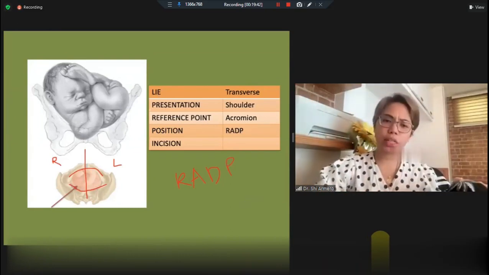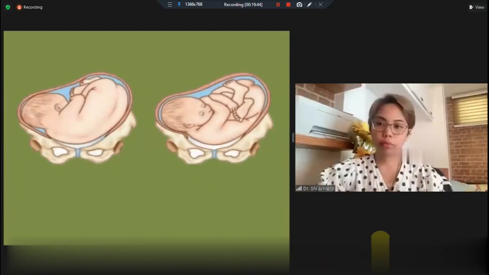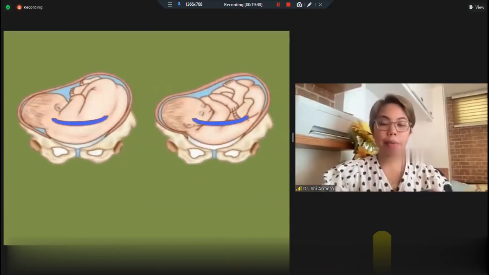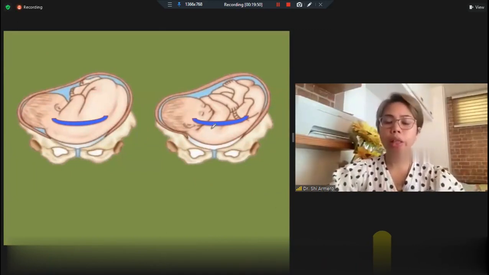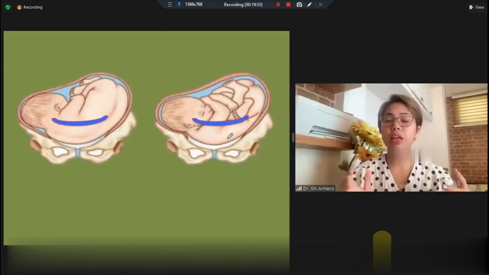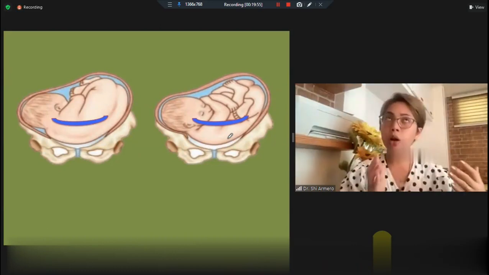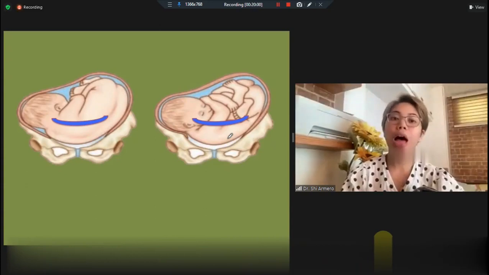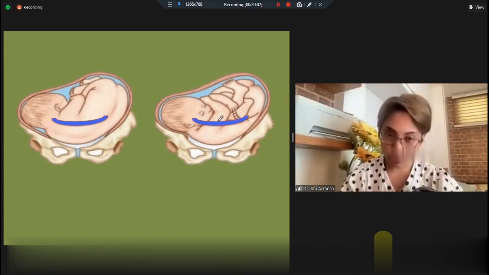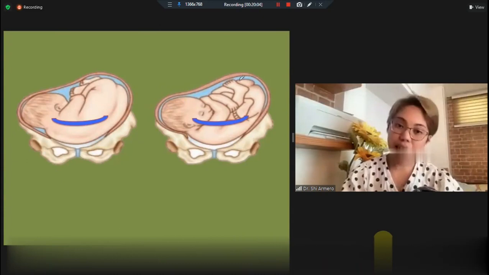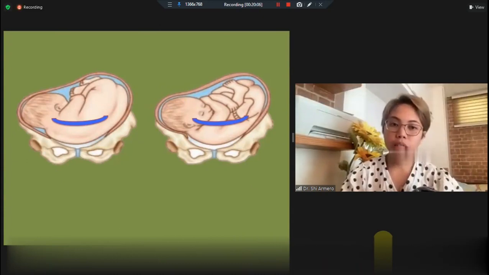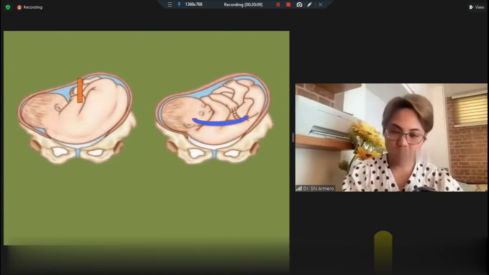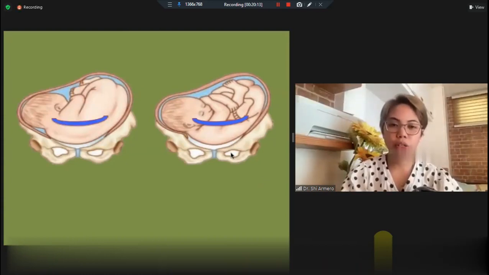Now, the next question is, what is the incision? Pwede bang, can we do a low segment? So this is not fan and steel. We do not call this incision fan and steel. Kasi si fan and steel is the term we call for the transverse incision in the abdomen. Eh, hindi na ito abdomen. This is already the uterus. So we either call it a classical incision, which is like this, or we do a low segment transverse incision.